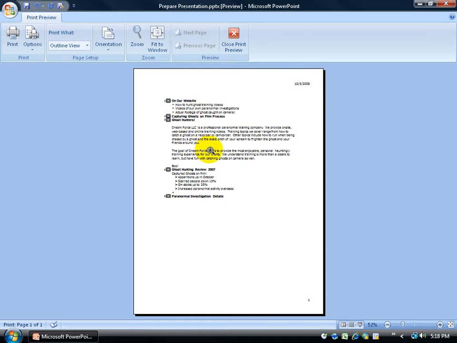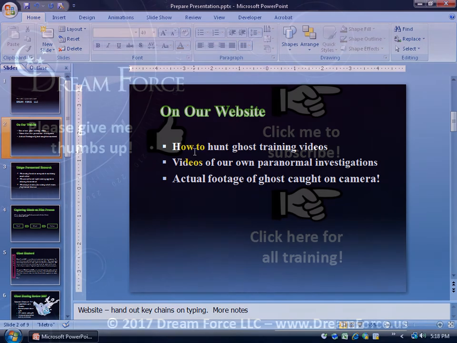That's your outline view. You can print these off and use them as handouts if you like, or just for your own personal notes. You can look down and do a quick review and maybe write some notes in the margin here of additional highlights that you don't want to show up on the slide, but it's just for you. Or like I said, as handouts for their notes as well. If you like it, go ahead and click on the print button. Otherwise, I'm going to close out of here.